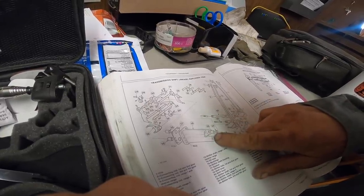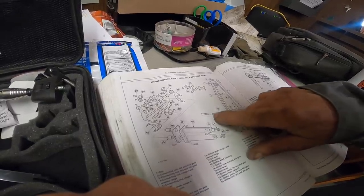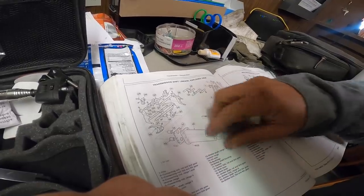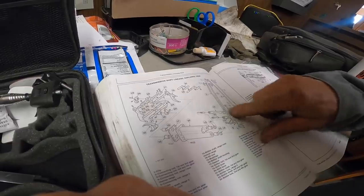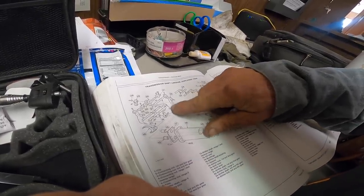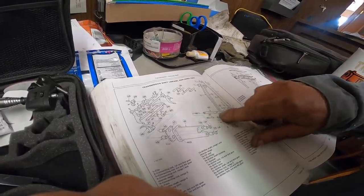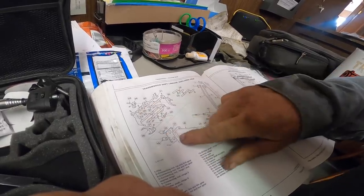And from my experience, you can't get this shaft. You can't just pull this housing off of here. With all this on here, none of this stuff comes out of here. You have to pull the top of the transmission off before you can do anything. I mean, you got to take it loose in here or something to get this off. You can't just pull this off, from my experience anyway.